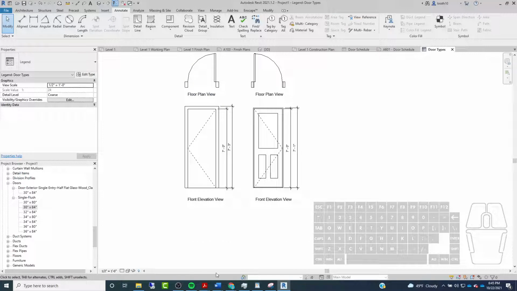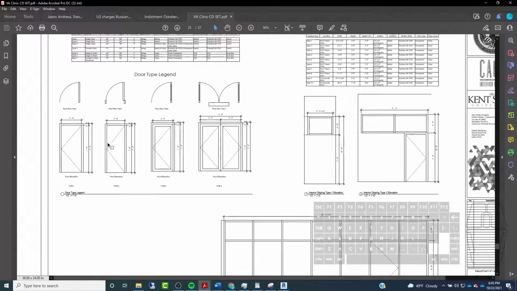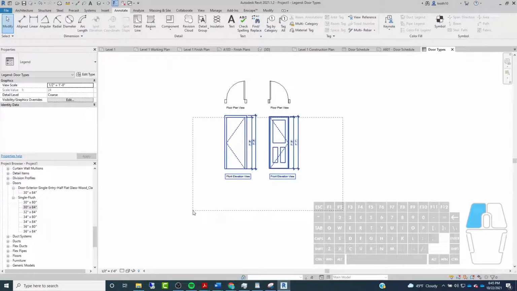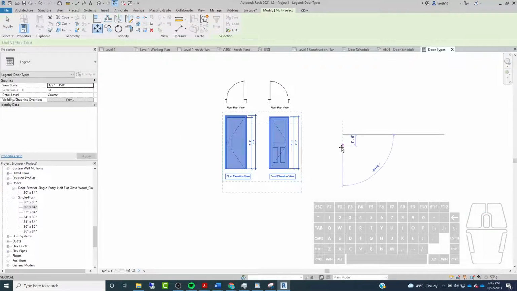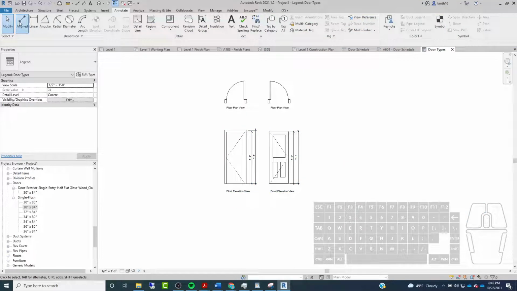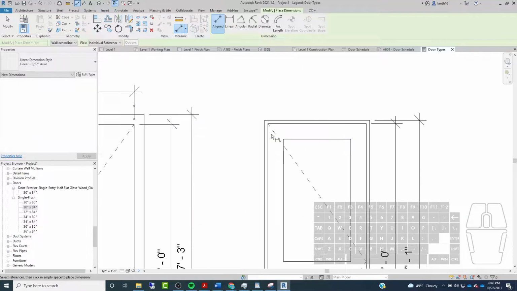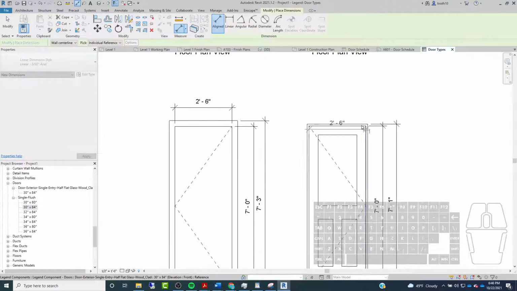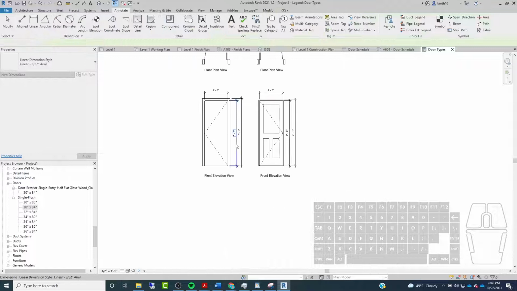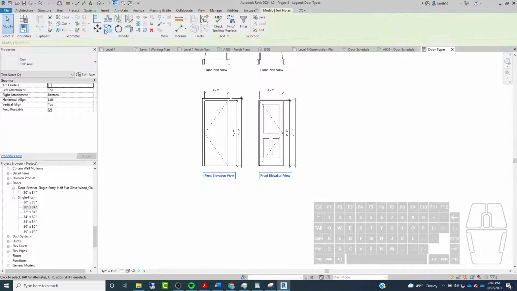And then I think that's pretty good. We could even do the tops if we wanted to. So if we wanted to show the width on that elevation view, we could add in another aligned dimension right here. Just like that. And then we're going to copy these down one more time.